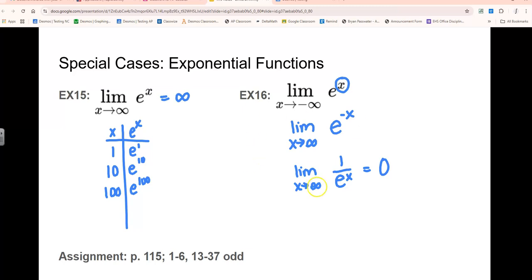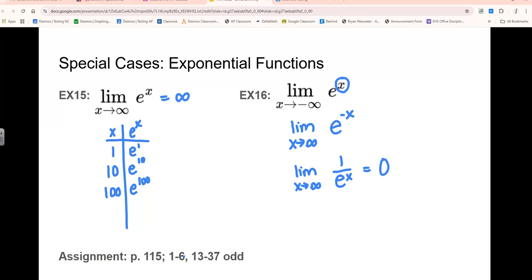So the assignment that you have here is 1 through 6. We're going to look at the free response, so that's probably what you need to be getting out right now. The assignment is on page 115, or starts on page 115. It's 1 through 6. Those are matching problems where you have to match equations to a graph. Think about your limits for that. Like, think about your limit as x approaches infinity being that horizontal asymptote, and that'll help you on those.